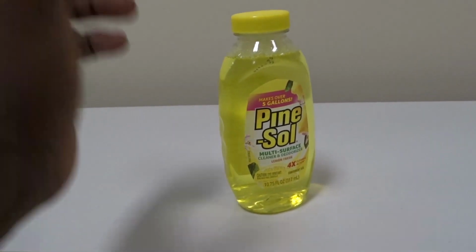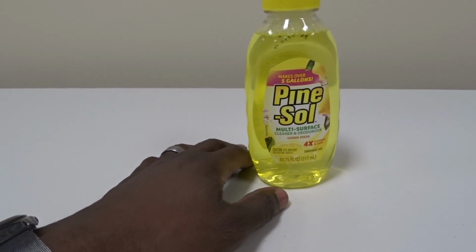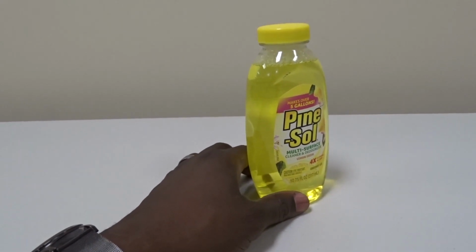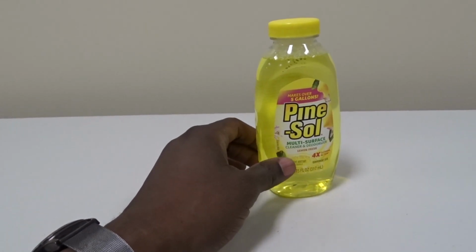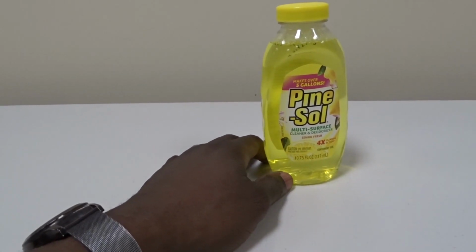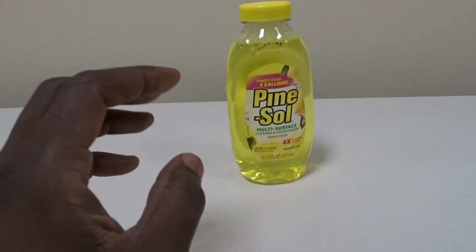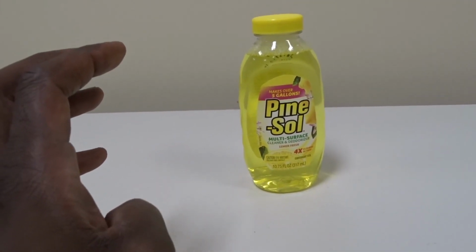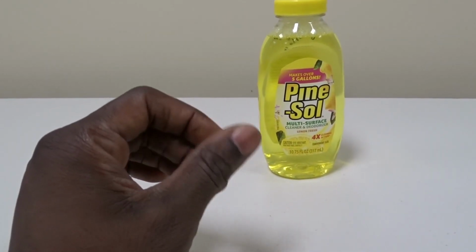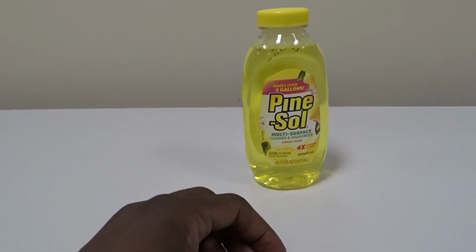I believe it comes in a different scent also, but I think the lemon is the most popular, and that's why I always get it. I also use it on my tiles and everything for the bathroom and for the kitchen, like the kitchen counters, on the bar. It's made for grime, dirt, any kind of filth that gets on those kinds of surfaces. This really gets through it.